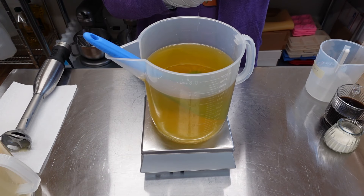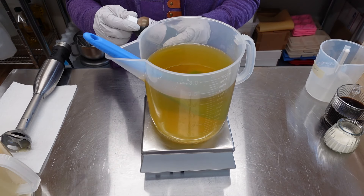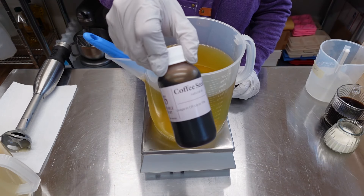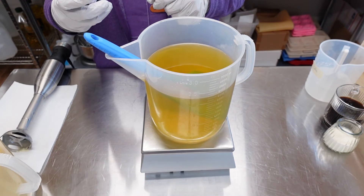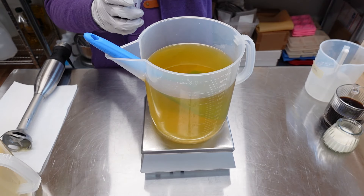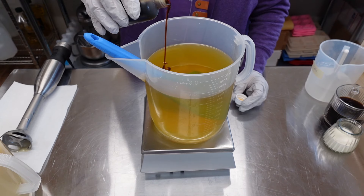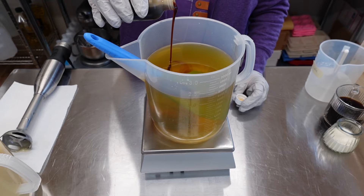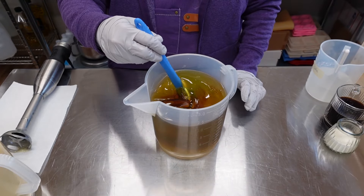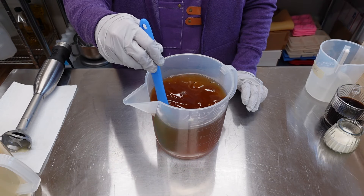I do need to still put in my coffee seed oil and I'm just going to pour it carefully. I don't want any of this stuck to the side of the container and having to scrape — this is precious precious oil. I'm going to be very careful and put in just a little; it's not a lot for this batch but I want to save most of it for when I go to make scrubs. All right, the coffee seed oil is in and I do consider that part of my oils and figure it in the lye calculator.